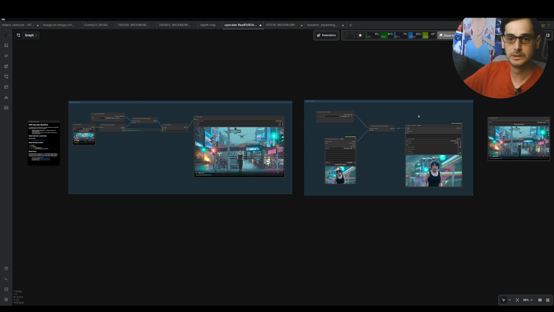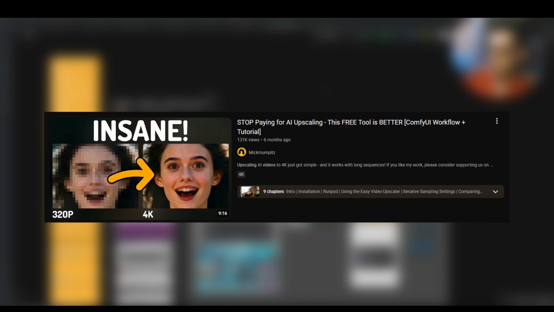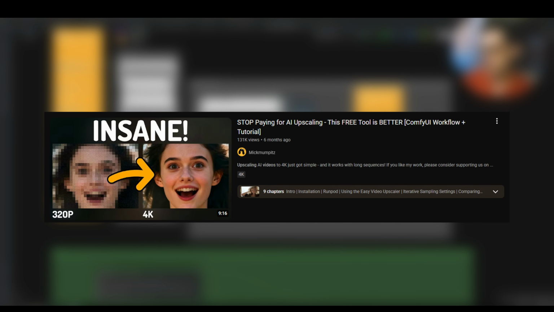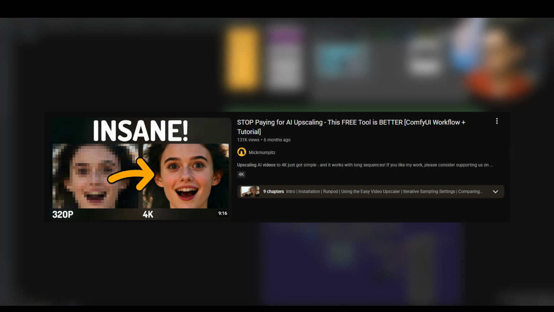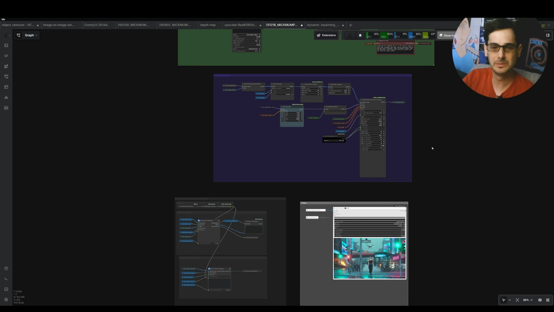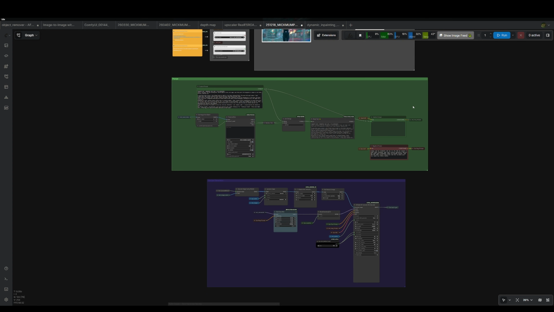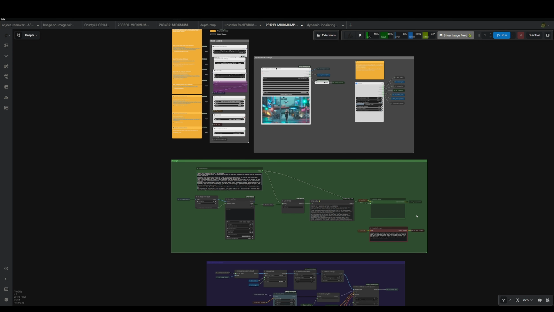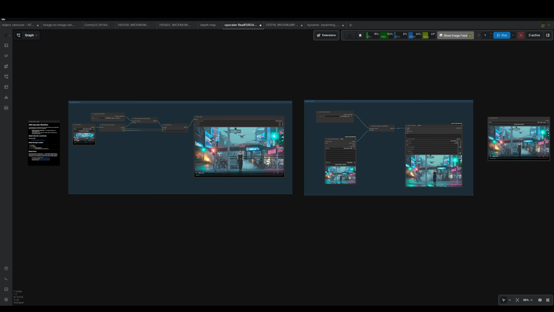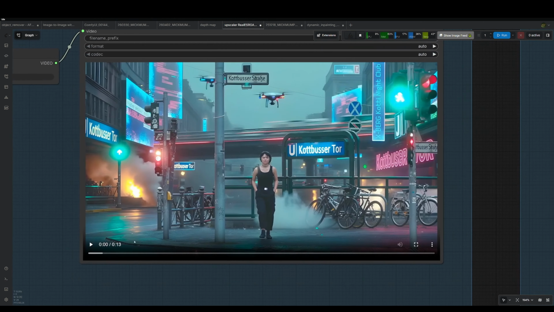Nothing special here. And I also tried another workflow by the YouTuber McMumpets. And this is a more complicated one. We can also look at the result later. As you can see, I changed the workflow a little bit. I organized things because I like to see what I'm doing in the workflow. And also some things didn't work and I had to fix a few things. So let's jump again to the first workflow and look at the Real-ESRGAN.